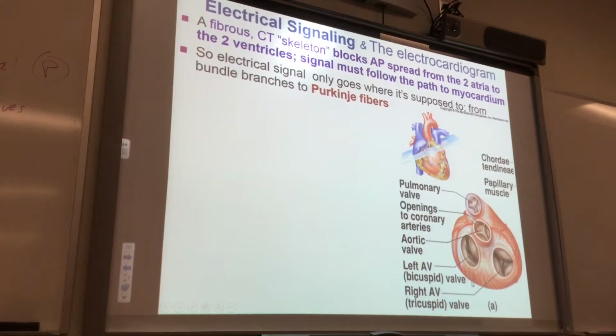Now we're going to talk about ECGs, or EKGs if you're in Germany, because I guess in Germany cardiac is spelled with a K instead of a C. It's called an EKG or ECG. But why is it that the electrical signals don't go from the atria right into the ventricles? Why do you need that cardiac conduction system? Why do you need the AV node, the bundle of His, and the bundle branches? Why, if you have gap junctions, don't you get the action potential traveling from the atria directly into the ventricles?